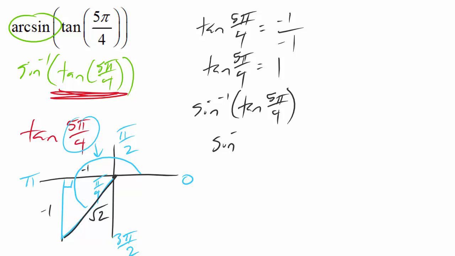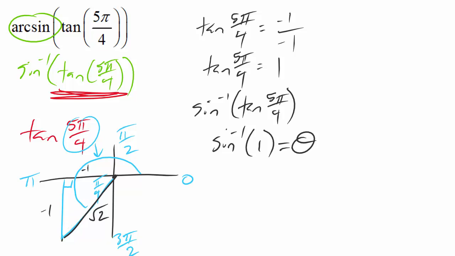inverse sine of 1. And the answer for any inverse trig function will be some angle, which I'll call theta. Feel free to call it whatever you wish. X, probably not the best idea since we already have x and y coordinates, but you can get a little more creative with it and go with a phi or aleph or something else. That's totally acceptable as well.